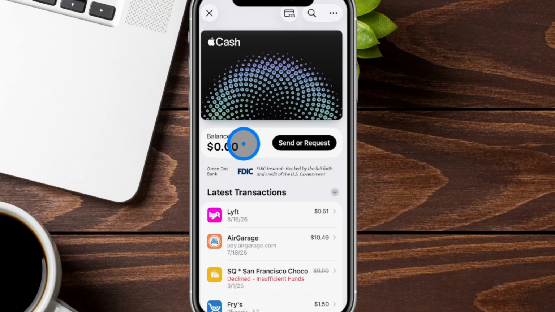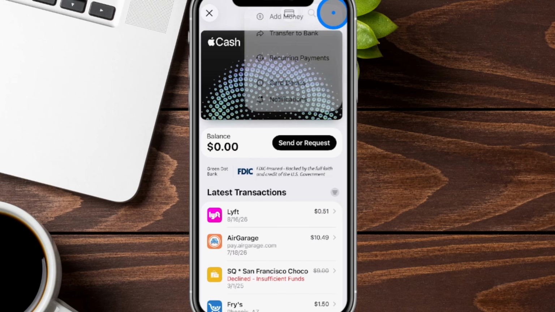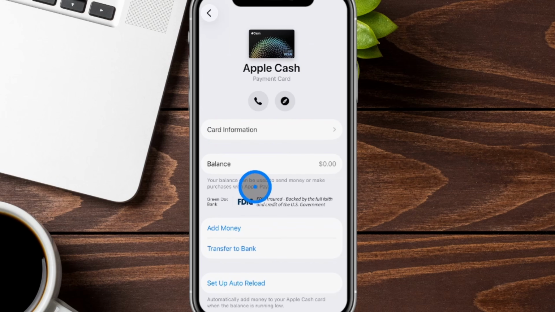Now you might be wondering, well, how do I choose the bank on file for being able to withdraw that money? So let me go ahead and show you how to do that. We're going to go back to the top right-hand side with those 3 horizontal dots and click on over here. And then we're going to go down to where it says card details. Now here in card details, we're going to have a little bit more information. We can call support if we needed to. We can get some more card information, shows again the balance.